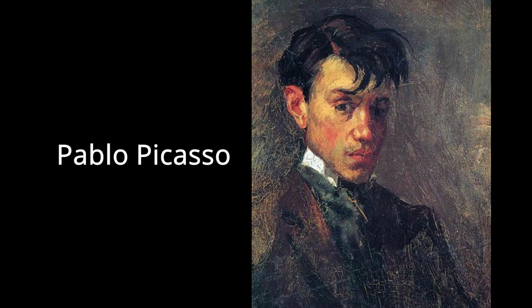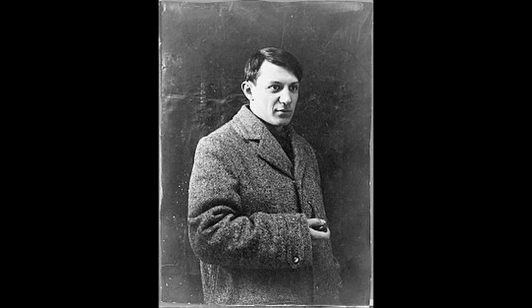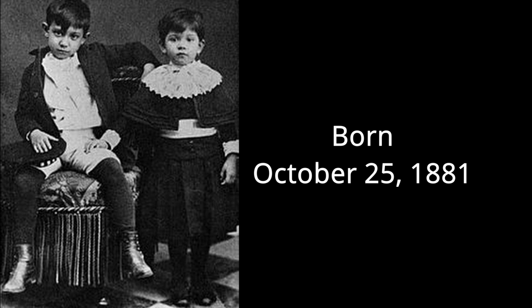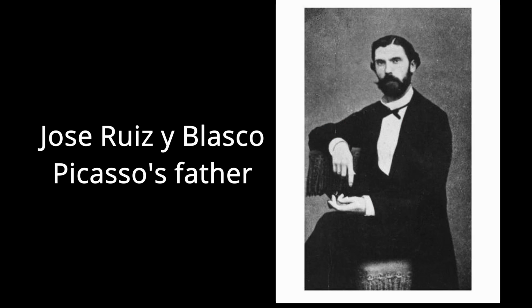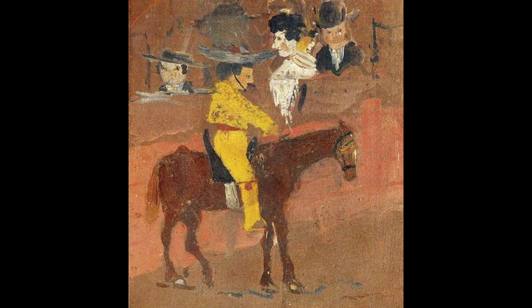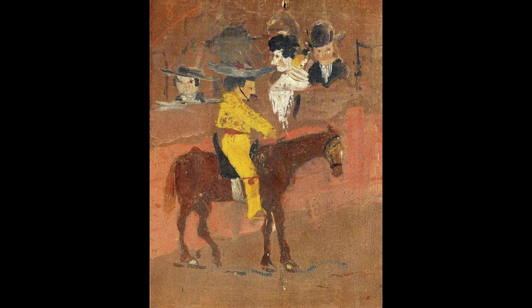Pablo Picasso was a painter, sculptor, printmaker, ceramicist, and theater designer born October 25, 1881 in Spain, although he lived most of his adult life in France until his death on April 11, 1973, at the age of 91. His father was also an artist and an art professor. Pablo showed a strong artistic talent at a very young age. His oldest surviving artwork was painted when he was just 9 years old.